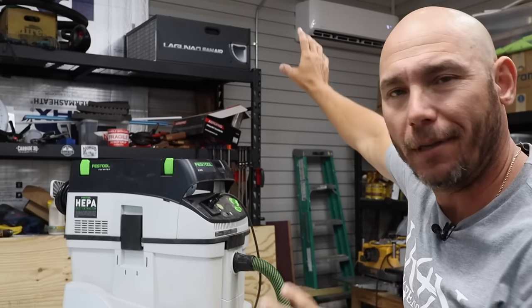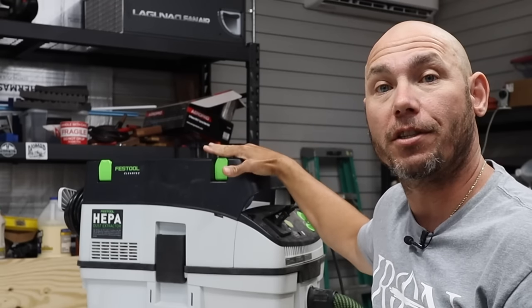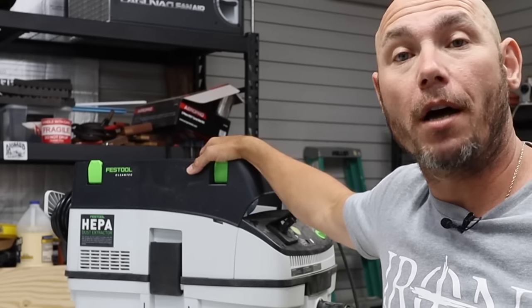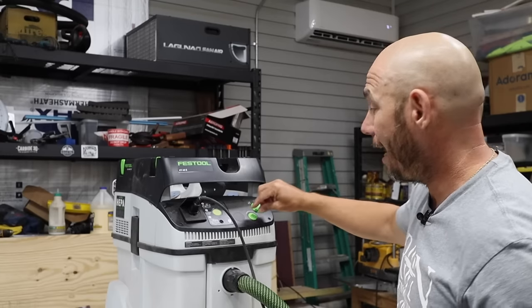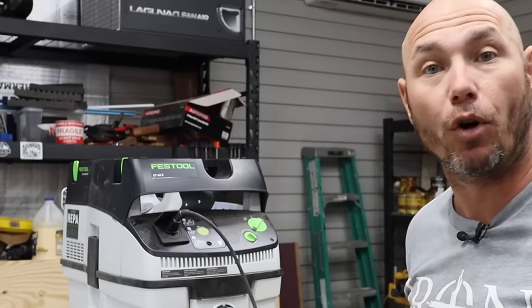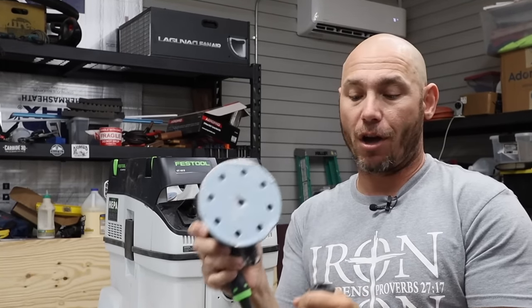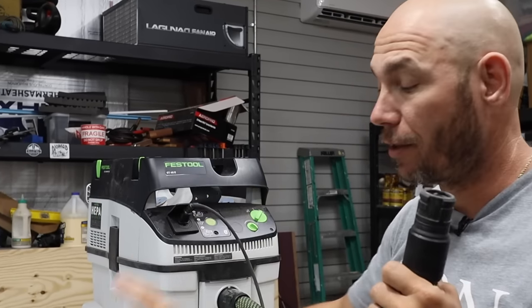A review on the Laguna air cleaner is coming later. I love the fact that when I turn off this tool, about three seconds later the extractor shuts off. On the DeWalt it's like a 10 second delay — that doesn't seem like a lot, but when your wife walks in and wants to talk and you turn the tool off, it just runs for 10 seconds. This just shuts off pretty automatically. I really enjoy being able to adjust the suction level. If I'm using this with a circular saw or a router, I could crank that suction up. I like the little remote control button — I can pop the hose off and use it to suck up any dust without turning the tool on. Just hit that button, the dust extractor comes on, the tool does not.